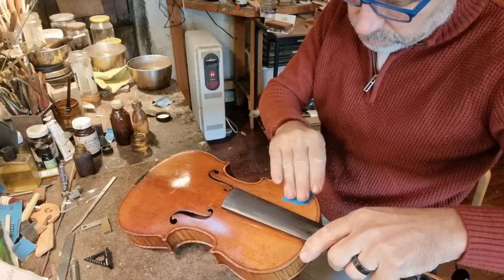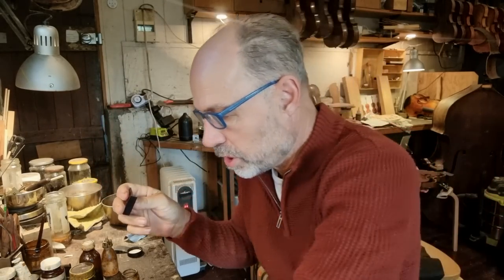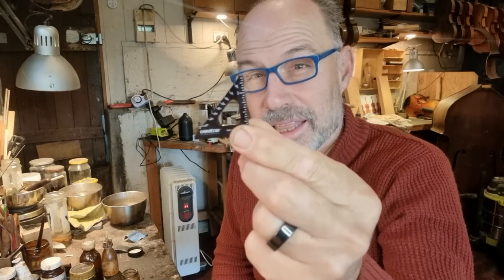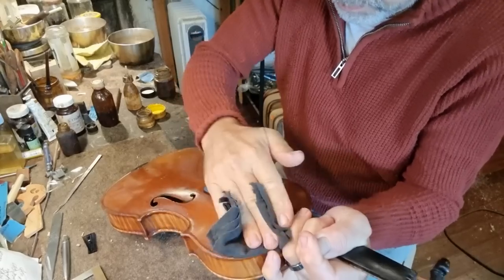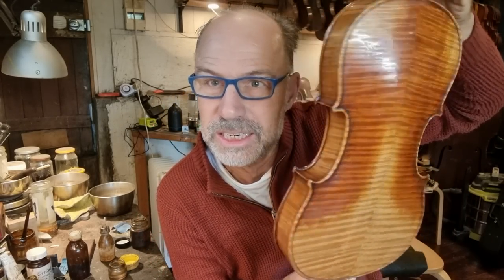Then I'm going to put the strings on — that's super exciting. While I'm there, I'm just going to finish polishing the rest of the top plate as well. Quick shout out to Ed who sent me this little square — it is very cute, thank you so much. He'd seen me use this, and it also has all these other angles on it, so thank you so much for sending it. I'm polishing the whole top plate as well just to make sure that the work I did blends in really nicely with the rest of the instrument. You can see it's looking really good — there's not much you can see from the cracks.